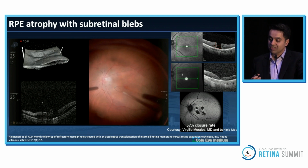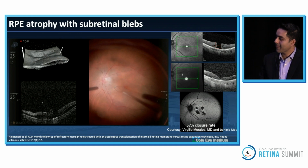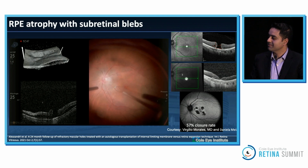And then there's a description of, once you peel the ILM, you can just use reflux on your soft tip to create the blebs, a gentler way of creating them. I have not seen FAF images after that. Phoebe, you mentioned you've done this. Have you done FAF after on that patient? No, I haven't regularly done FAF. There are several patients that I've done that on where it was successful, and I've used it for improved closure too, and vision gets better, but I didn't look at the FAF either. Yeah, that'd be good to look at going forward.